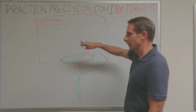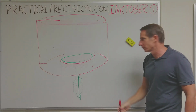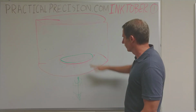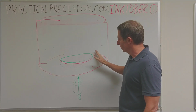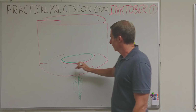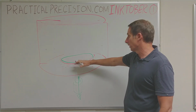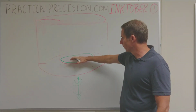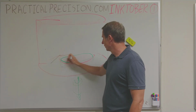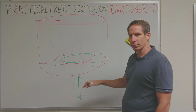inside this chamber. The chamber would be evacuated to clean it and then probably backfilled with argon or another noble gas. There would be a layer of powder, a powdered metal that's brushed across here. So what we would do is we would lower this, say, so it's thousandths of an inch or whatever the minimum thickness size would be. We would lower that and then backfill our powder across that surface.